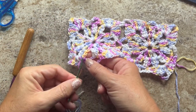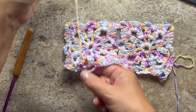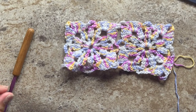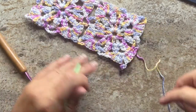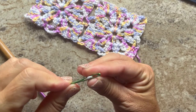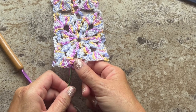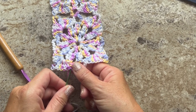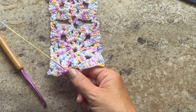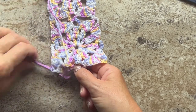And when you're weaving in your loose ends, you want to work on the back side of the work whenever possible and work back and forth at least in 3 directions before cutting your tail. And that's the best way to get a really secure finish. Depending on whether you're wanting to keep this as an heirloom for a very long time or to give it as a gift, you want to make sure that these ends don't pop out. And the best way to do that is by taking your time and making sure that you work back and forth multiple times in multiple directions to get a good solid fit.